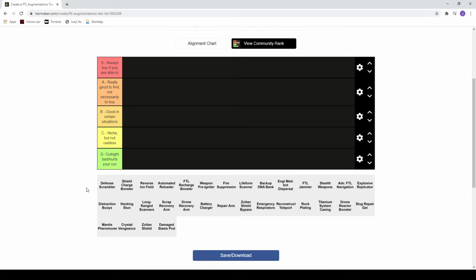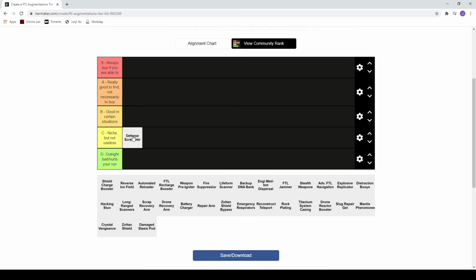Against the flagship, maybe, but I guess I should add that they're niche and not completely useless, but the scrap you would get from selling augments is generally more advantageous to you. So I'm going to put Defense Scrambler in C tier. It's really not that helpful. It doesn't stop enemy attack drones. It just stops their defense ones from doing anything, which, again, is not useless. It does work, but it doesn't really help you that much.